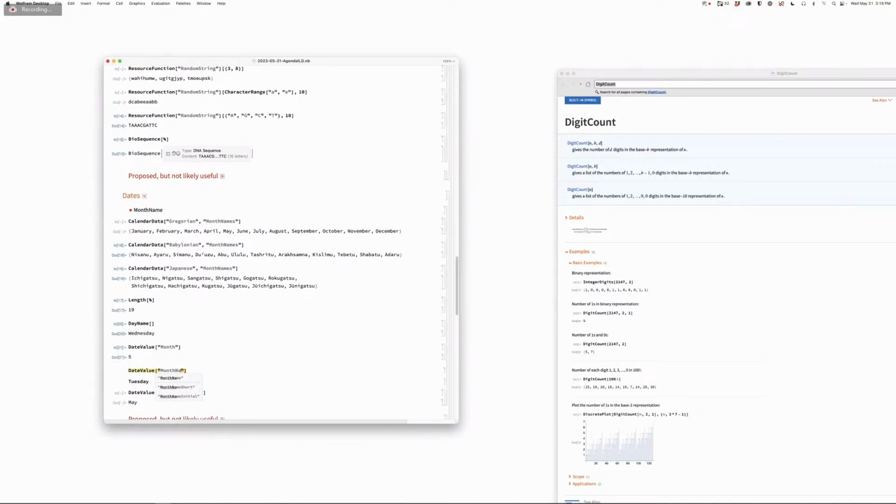All of the date element names are also keyed into date string elements. Yeah, I understand, because you could ask for month name short or month Roman numeral. So I tend to think since there are a couple of different ways to access this information, we don't need a standalone function. I think date value is a fine thing to have.